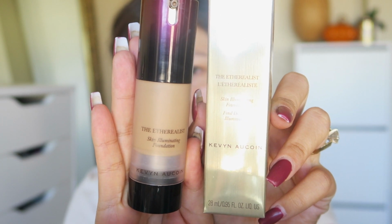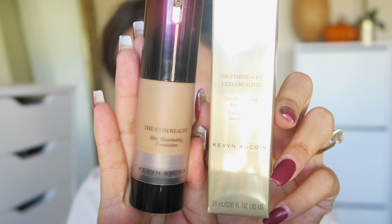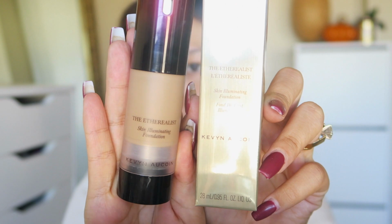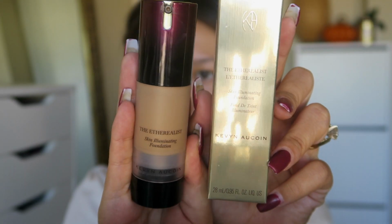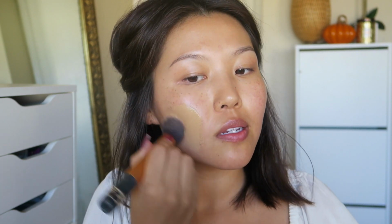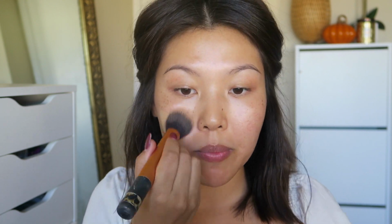And just let that dry in. For foundation today, I'm using the Kevyn the Etherealist Skin Illuminating Foundation. This is the box that it comes with, and this is the packaging. This is the new foundation that I've been using lately. I'm just going to take a couple pumps on the back of my hand and blend that into my skin with a brush. This is the Real Techniques buffing brush.